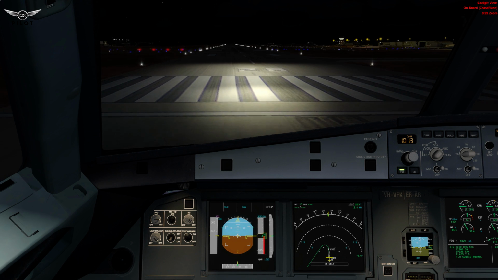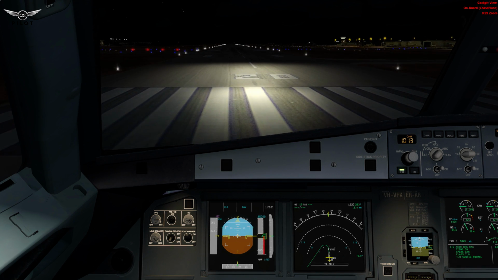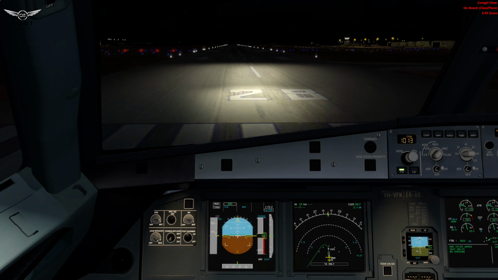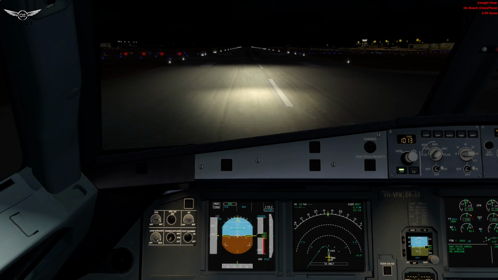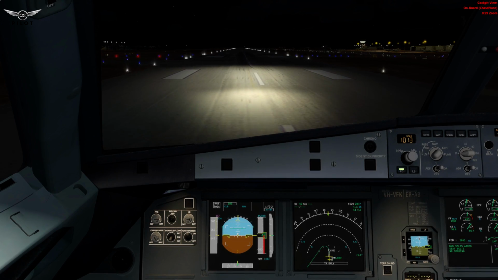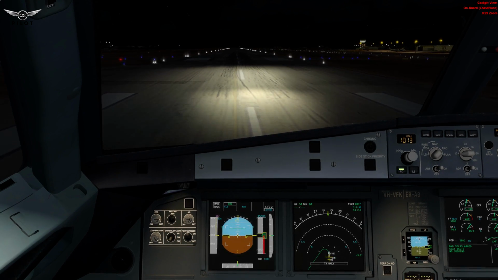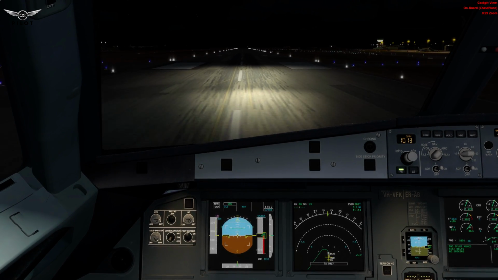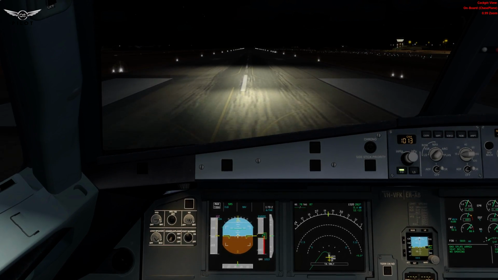And let's do full power. So Toga, Manflex, SRS, and runway. And those rudder pedals are extremely sensitive.